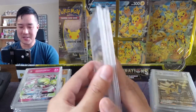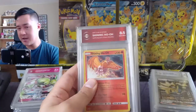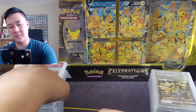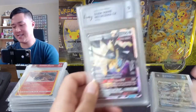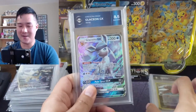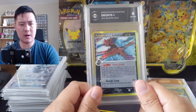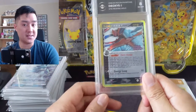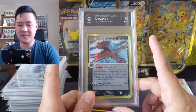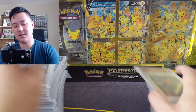One thing about the sleeves — they come a little slippery, so most of my cards aren't actually in them because if they don't really lock in place they're more likely to fall. I actually did drop some of these when I was bringing them up to the office. One pro though: they passed the drop test. A bunch of cards dropped from about three feet in the air and they're fine. So the case quality is right where I want it — almost exactly the same as PSA, which is a huge plus. They also included a little card in your package showing their favorite card — a Deoxys from the Delta Species era.